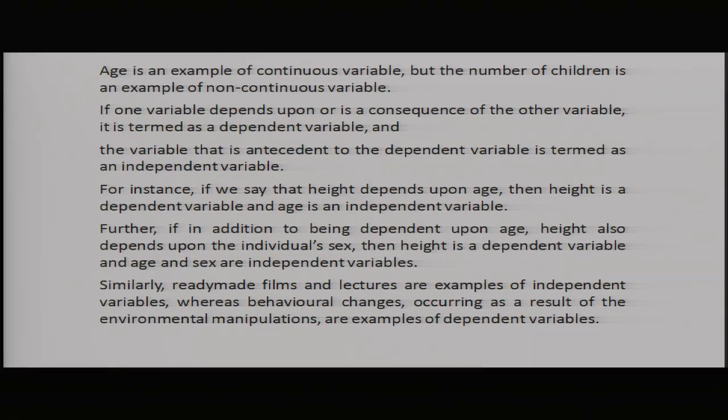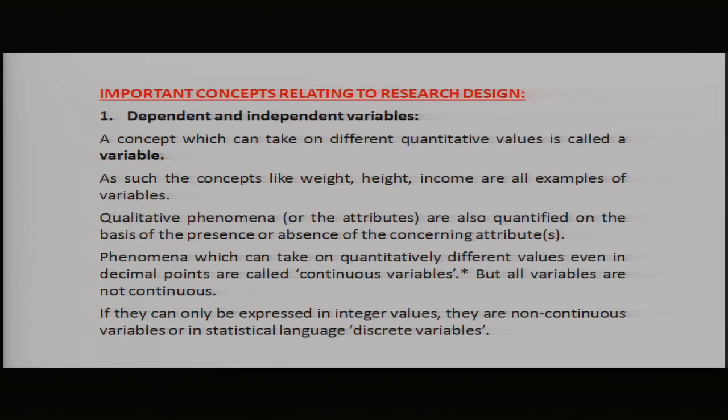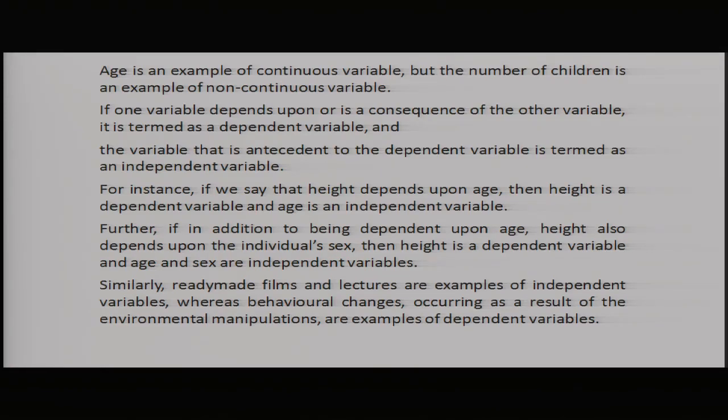If one variable depends upon or is the consequence of another variable, it is called a dependent variable. If the variables are independent, they are not connected with the other, they are not a consequence of the other, or if one gets altered, the influence on the other should not alter, then they are independent. If there is an impact or influence of one variable on another factor, then it is what you call a dependent variable.